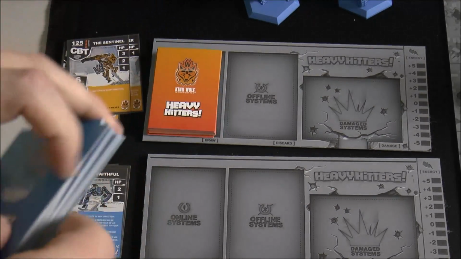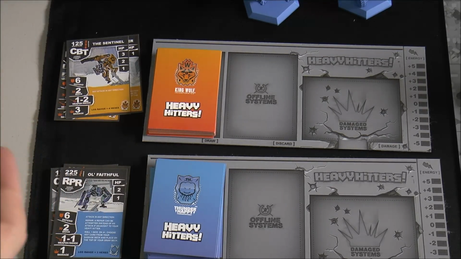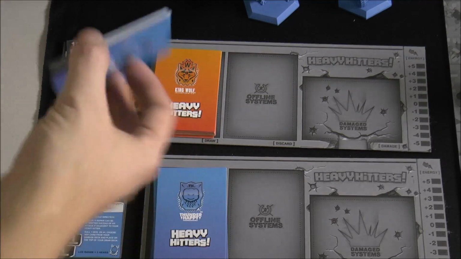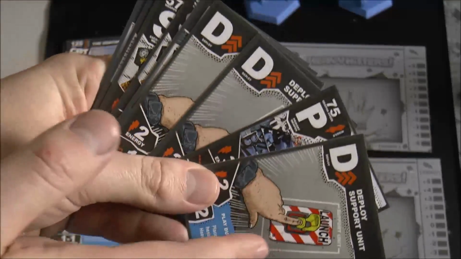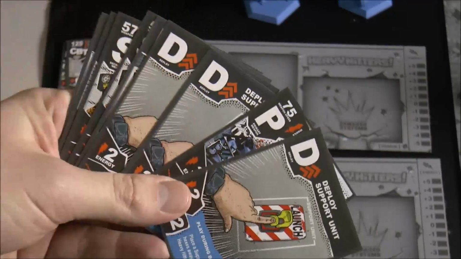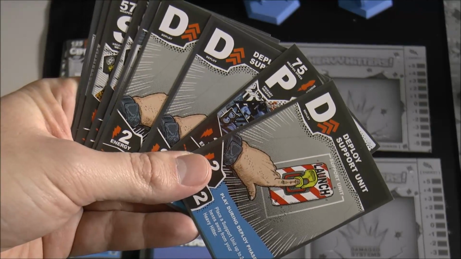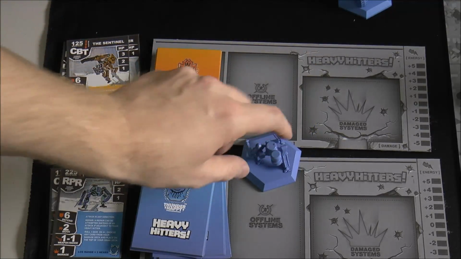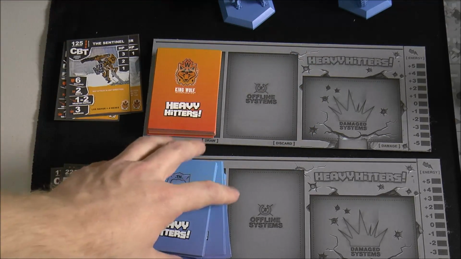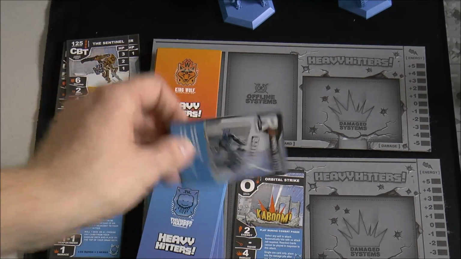So you're going to make up your decks there, and then each player is going to draw 6 cards off the top of your deck, and that's going to be what you want. You can take a mulligan, and it does give you a tip here. Like if you had a bunch of the same, like I've got too many deploy cards, I don't need that many, you shuffle everything back in, and then you draw 6 more. But you do want at least a couple of deploys out, because these support units are certainly helpful during the game.